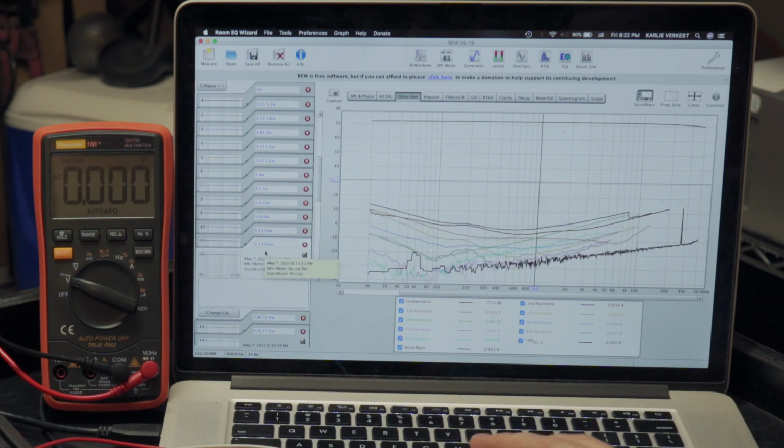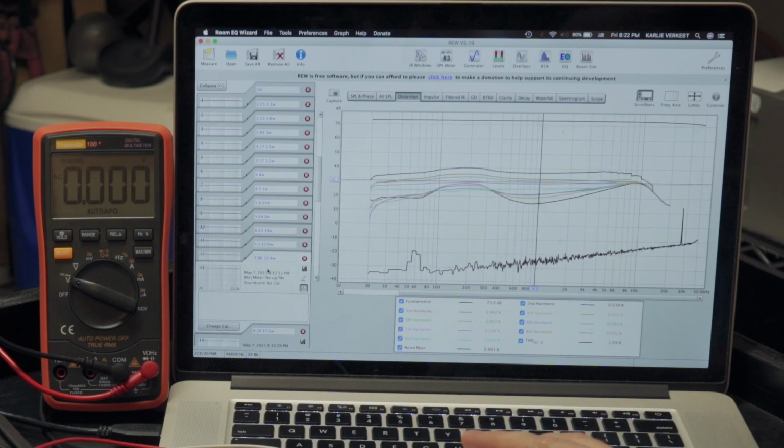12.6, so this is right before we know that it's about to clip. And here we are. Oh, and there we've gone. This is 1 dB over 12.6 watts, which was 15.4 watts, and you can see distortion's gone a little bit crazy here, and so that indicates that we're visibly clipping if we were to look at the waveform.